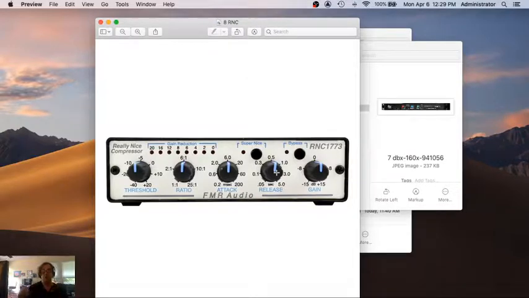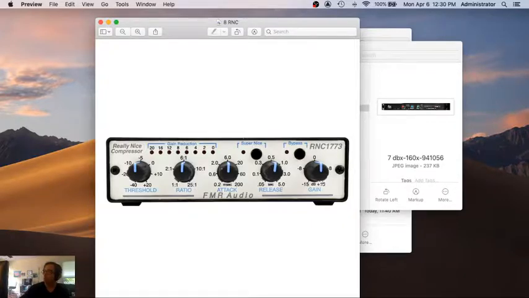But you don't want it to release super fast, because then the listener will hear that something's being fiddled with. They'll hear the compressor turn up really fast. So you want it slow enough that it's not noticeable, but fast enough that it's not still compressing when the next sound comes back around. Usually this is done by tempo, so you listen to the BPM of the song and adjust it that way.